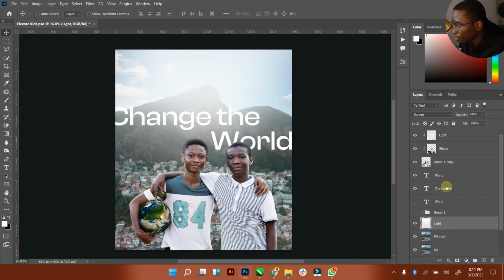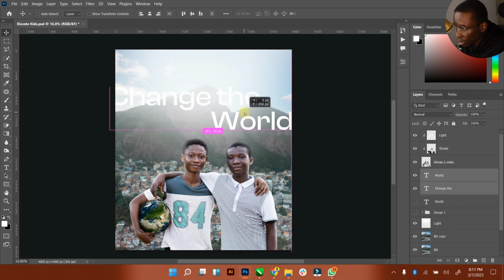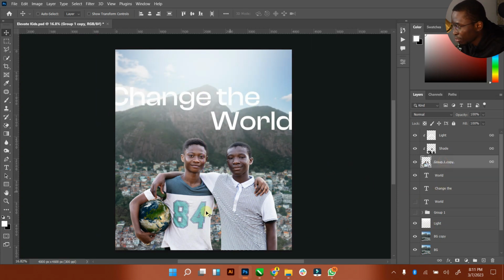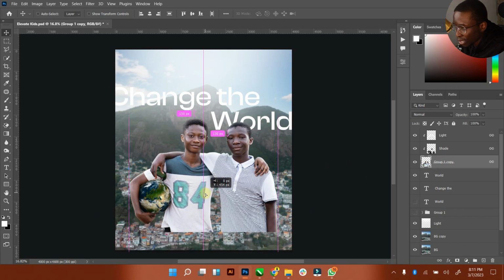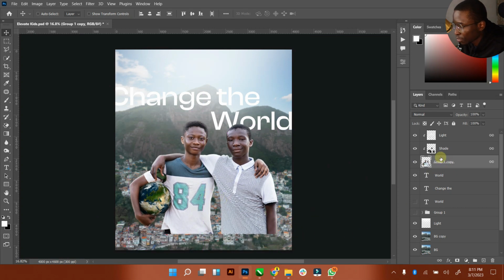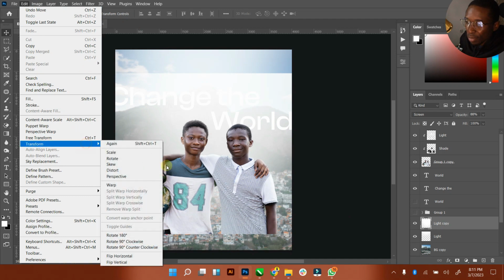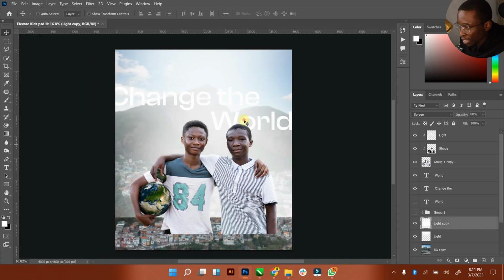So we can have change the world, just bring it slightly up here, and we can push our white effect up a little bit, bring the guys up a little bit, right? Then we can bring in another white effect. So let's duplicate this, Ctrl J. Then you can switch this, transform, flip vertically.